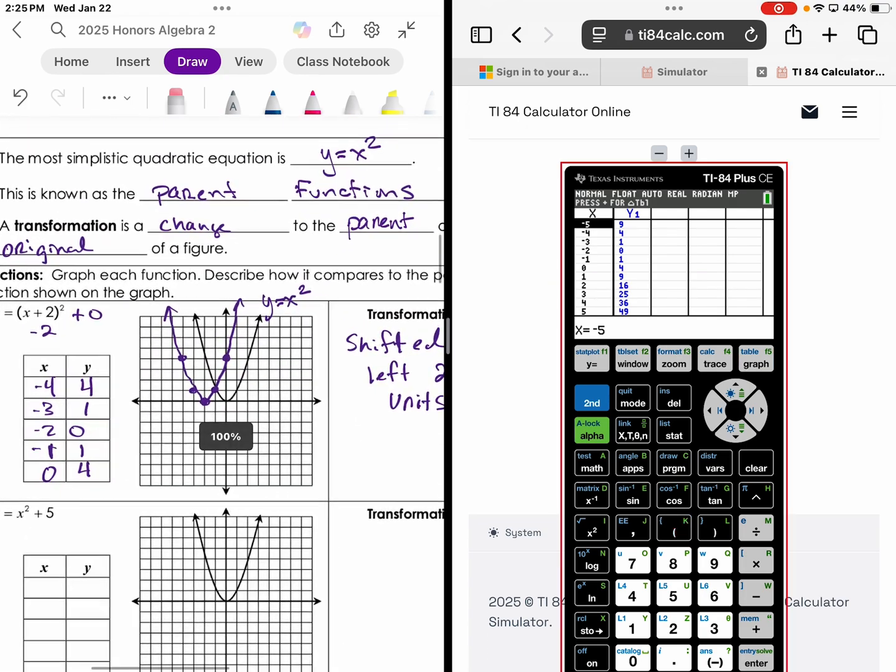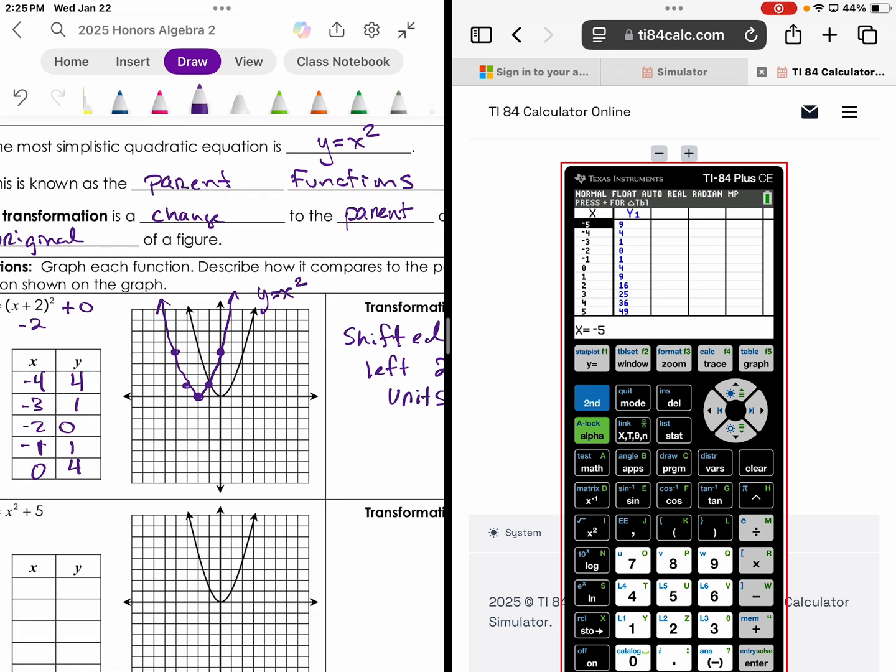Now, where is the axis of symmetry? I actually keep forgetting because I told you I was going to do that. Here's the axis of symmetry. The axis of symmetry always goes through the x value, and we represent it with a dashed line. X equals negative 2. Again, it goes through the x value of the vertex, and it folds it in half. It folds the right side over on the left side, or vice versa. But again, it's an imaginary line, so we don't do it as a solid line.